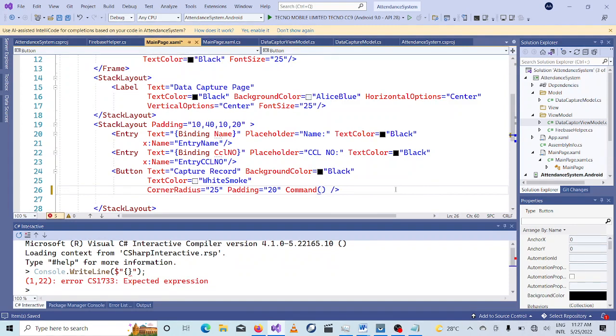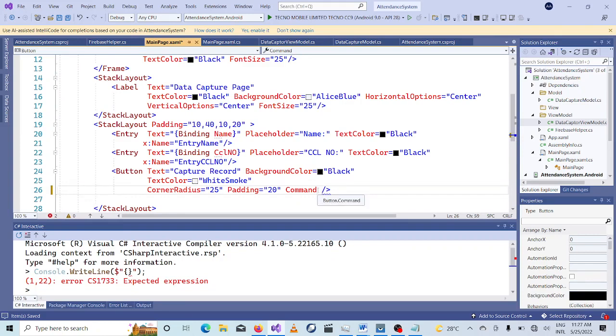Yes. But this command, there's supposed to be, I think it's within.